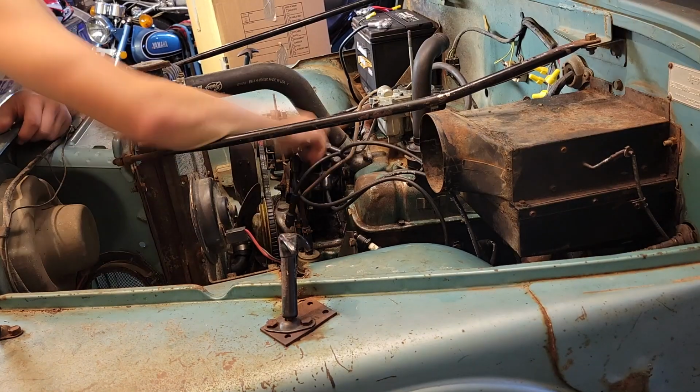What's up, everyone? It's the next morning, and I did a little bit of research last night on distributor timing, so I'm going to go ahead and check this and make sure that it's right, because as far as I know, this distributor looks relatively new, and it may not have been installed correctly, and who knows if it was even installed while the Jeep was running. So I'm going to figure that out right now.